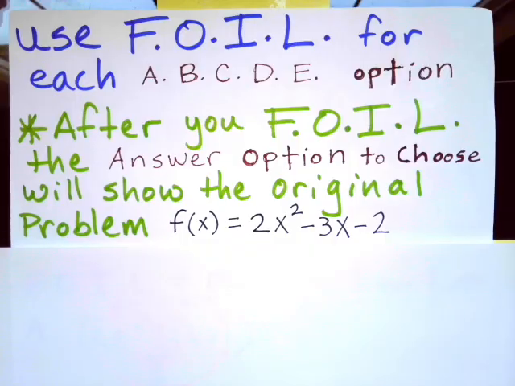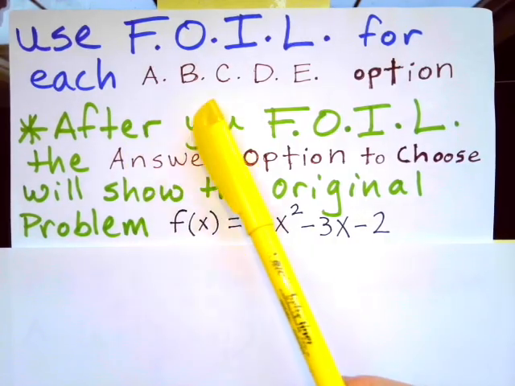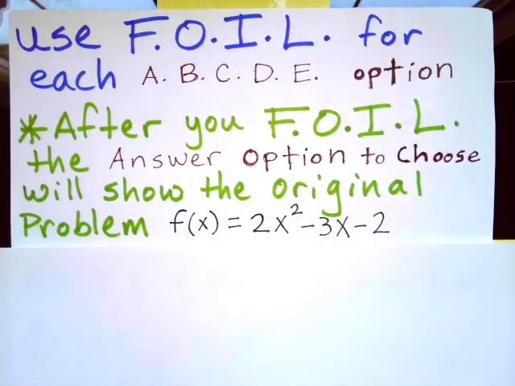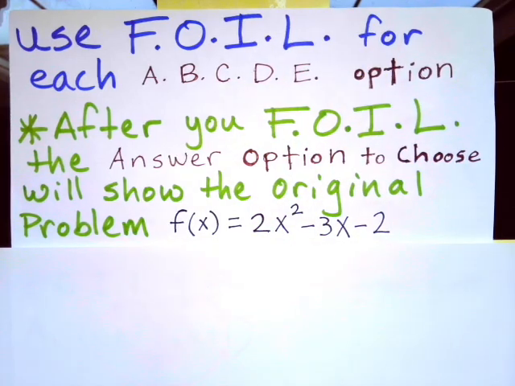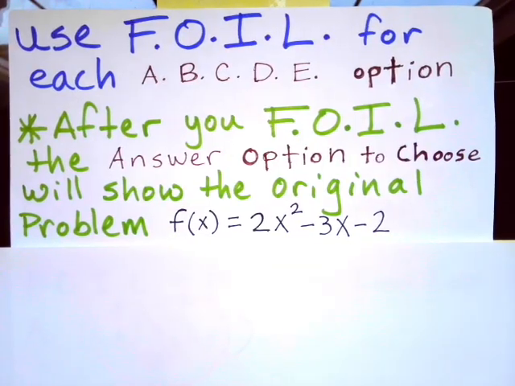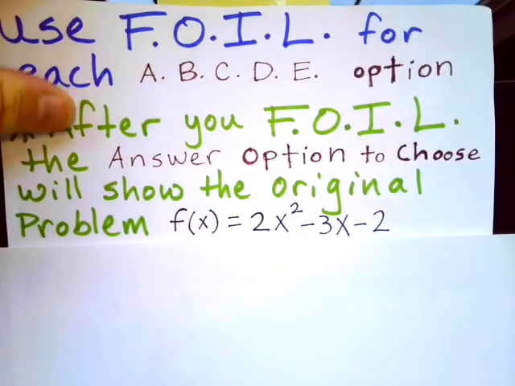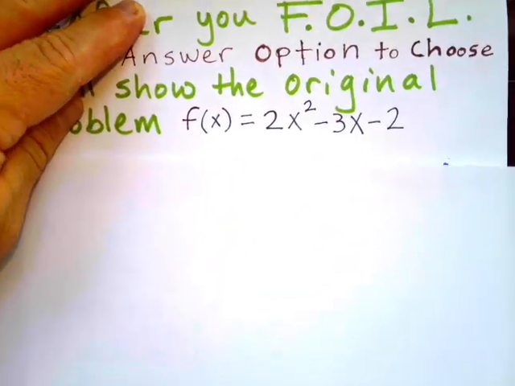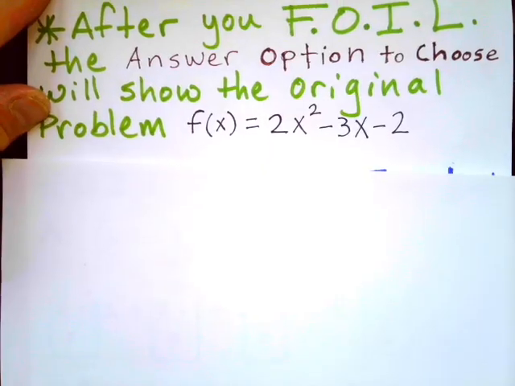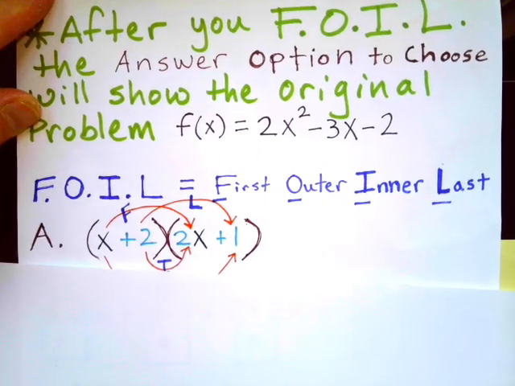Okay? So again, when you're given these options to find the correct factorization, and you have two sets of parentheses, you can always use the FOIL option if you cannot figure out and remember how to factor this equation. So let's just jump right on in and take a look. What does FOIL mean, right?